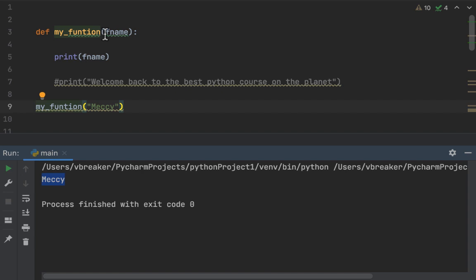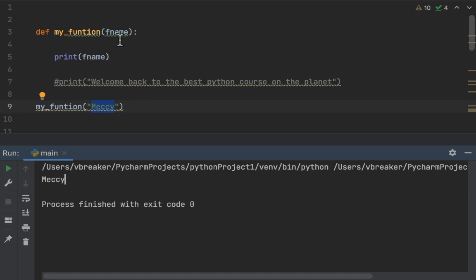What is happening here? Now this is our parameter. So you can put different parameters, maybe first name, comma, last name, and the rest. Then after that, you call your function here in your code. My function, which is this one. Then you pass in what you want to display on the screen. So this is the information. This is my first name. I'm passing it through this parameter, which I initiated here. Then I'll print that parameter out as my final result. That's why we're able to print our name here for you to see on the screen.